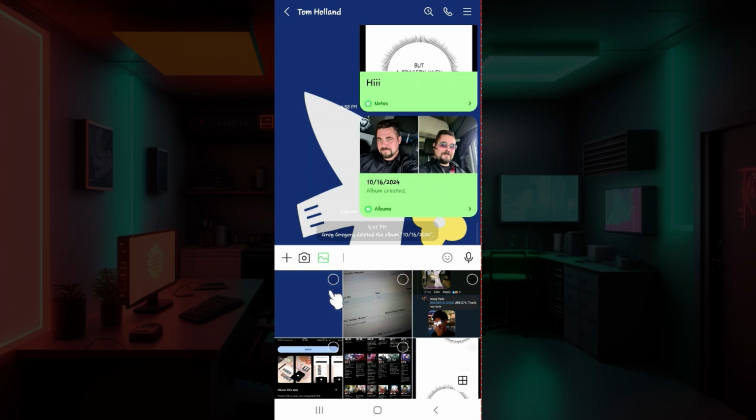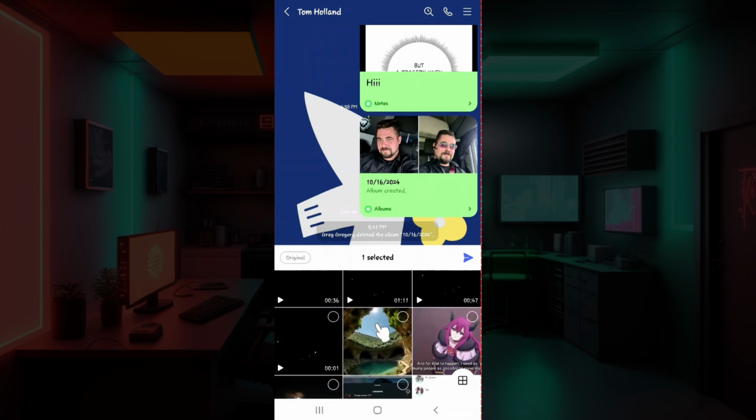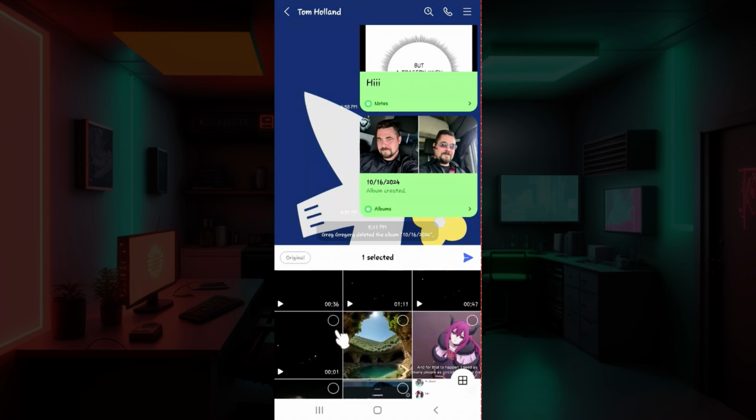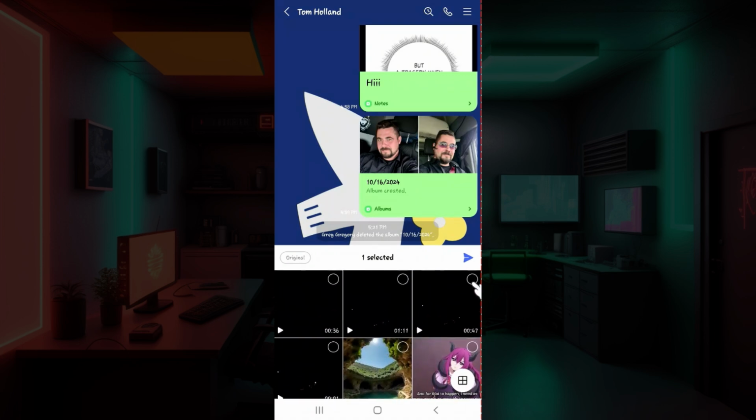Once you click on it, it's gonna ask you to select the photos. I'm gonna select them right now. Well, right here, this is also a video. Let's say I select this one. Both of them are okay with me. And do note that you have the option to send them in the original resolution. Simply click on this original button, and once everything's okay, simply hit on send.